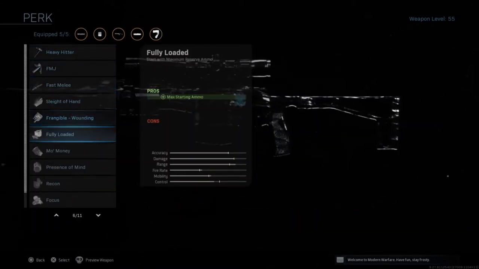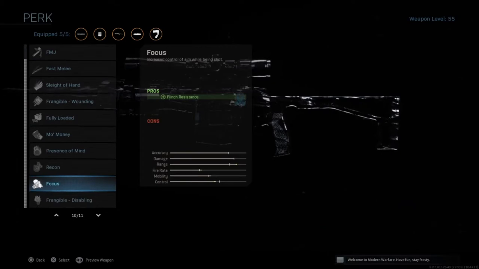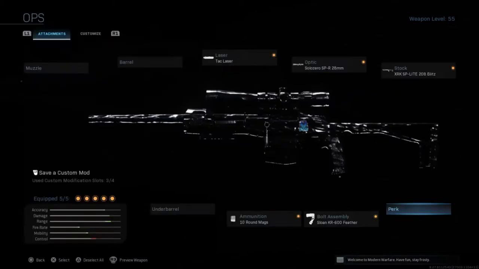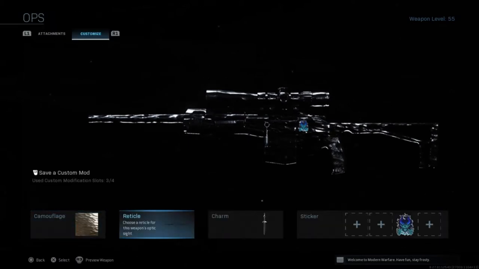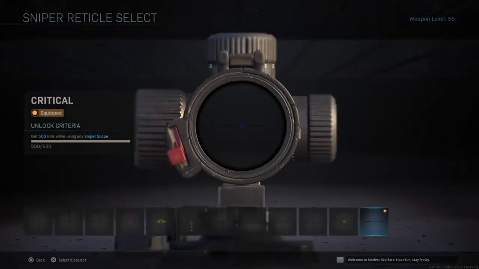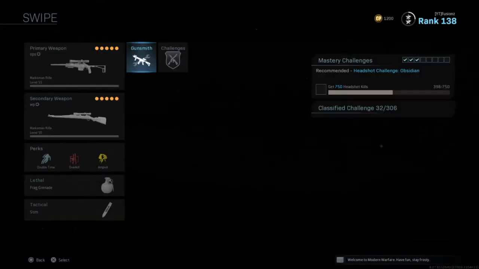focus, just so when you get shot at, you're not going around everywhere. You don't have to worry about your little dot from ADSing going all the way to the right or to the left. It just stays focused on that one person. And then here's the Obsidian. I just put a blue dot reticle on. You can use the default one because it is good, but I just threw the blue dot on because I have it. That's pretty much it.